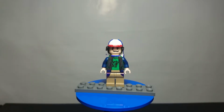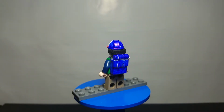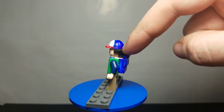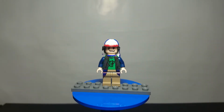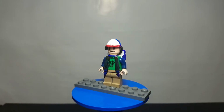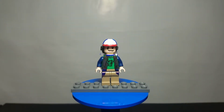You'll probably notice right off the bat, this piece right here is actually a modified hairpiece with a hat put on top of it. I'm not going to take it apart right here, but these are two separate pieces, and you could take the hair off separately. It's the same thing I did with some figures I did in the past, such as Trainer N from Pokemon Black and White. But yeah, there's Dustin, one last 360, and there we go.